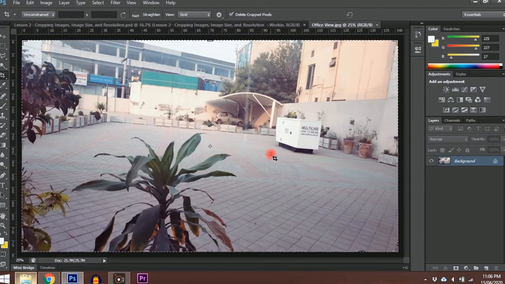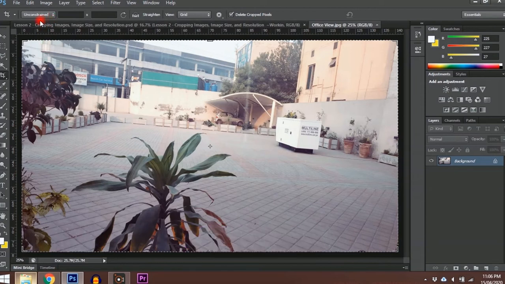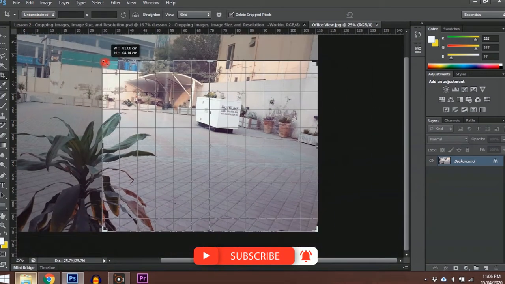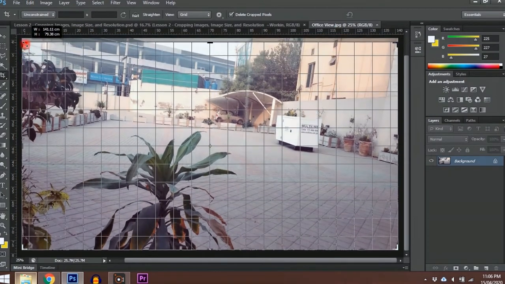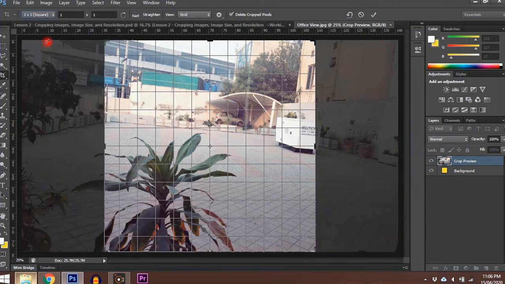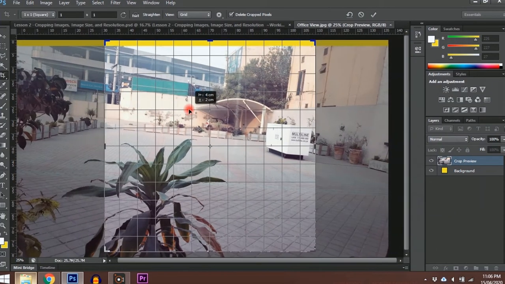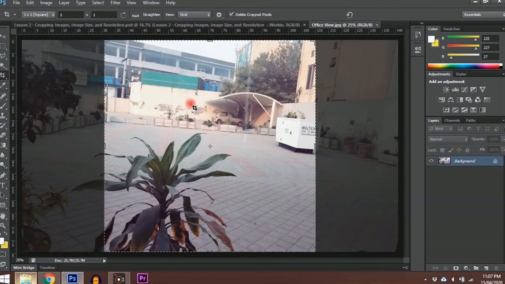Now, the third way of cropping an image is if you know your proportions and size and want to crop accordingly. Right now, we are in an unconstrained cropping mode, which means that we can adjust the length, the height, any dimension we want, irrespective of any proper dimensions. If we want the picture to be cropped in a square format, typically used in Instagram, just click on it and we will have a constrained 1x1 dimension cropping area, which we can move in any portion of the image we like. So these are the three ways you can crop your image.